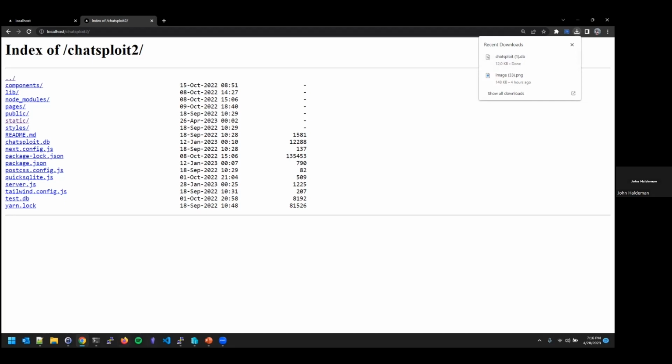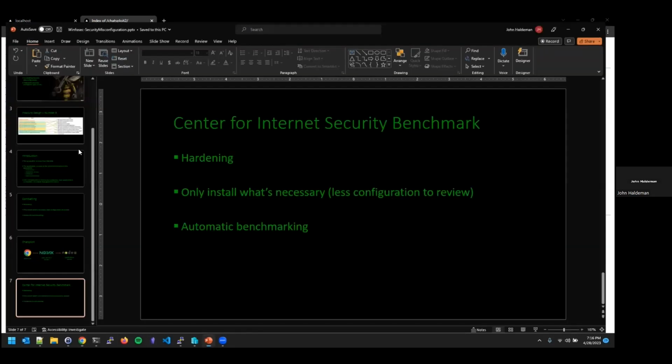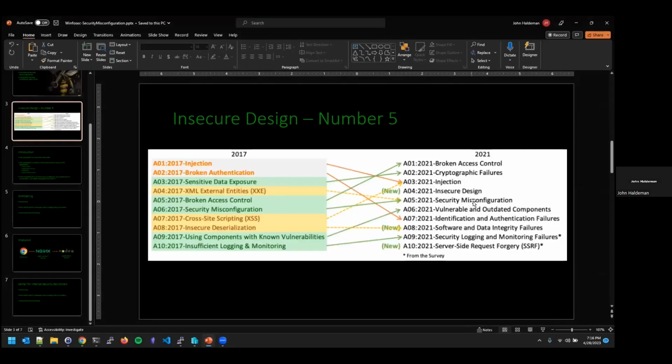So there are actually a few themes here. One could argue that this is a broken access control problem. The thing about these specific categories is that they heavily overlap, so just watch out for that.